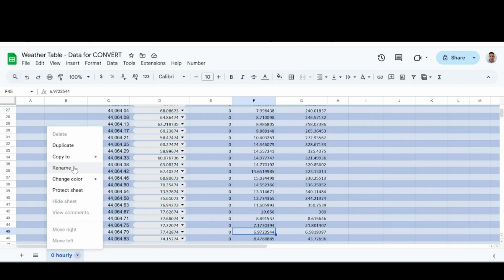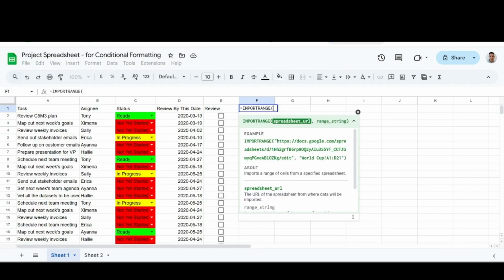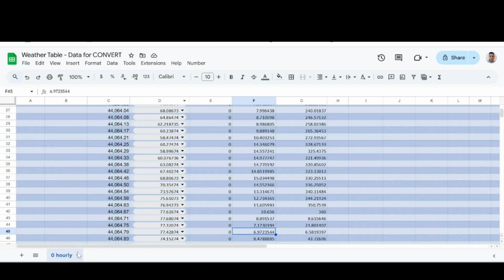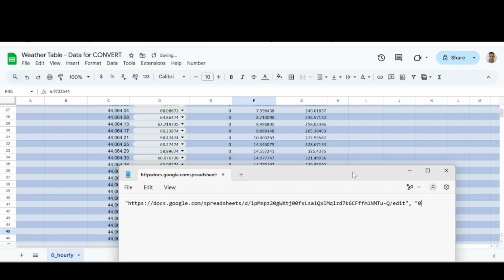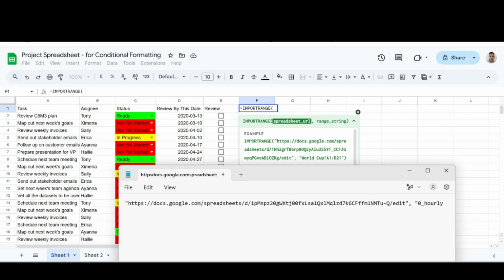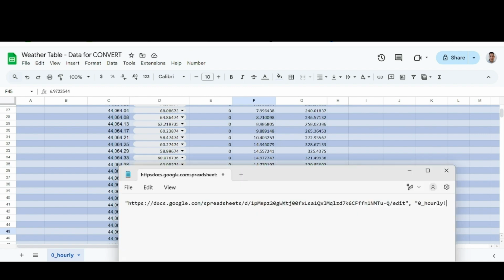And sheet. Let's consider hourly, F1 through F45.